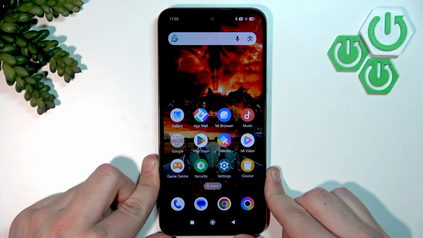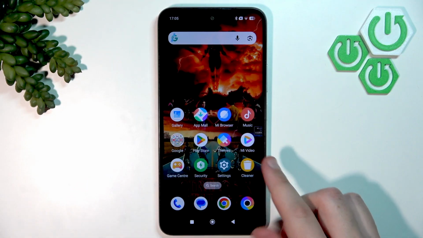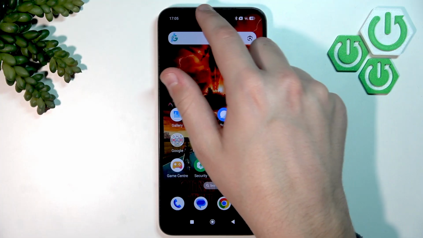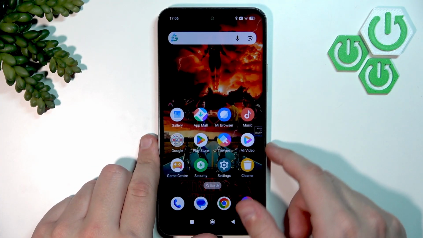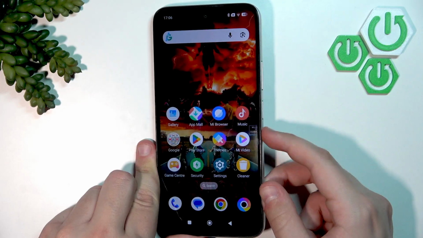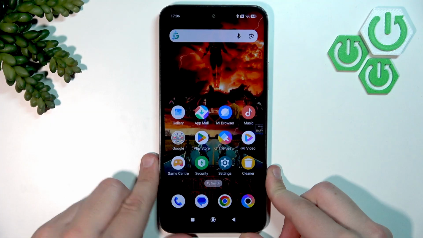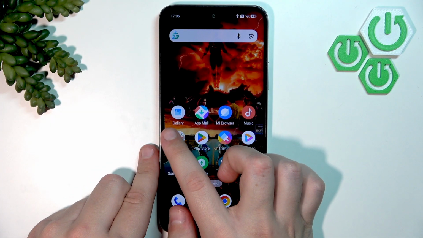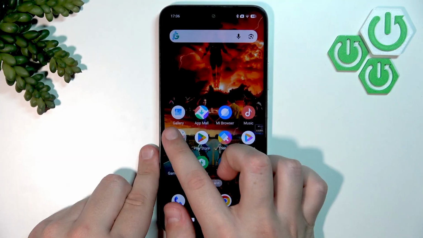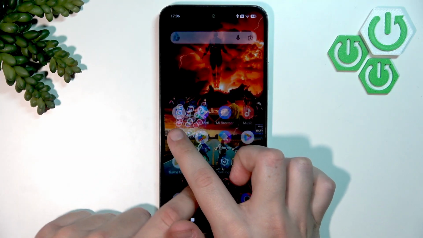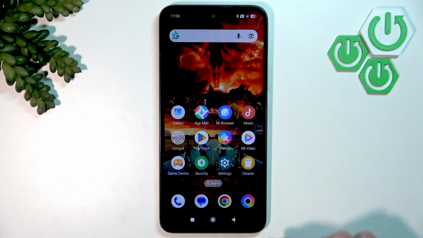Now, after removing the case, if our screen protector is not applied perfectly, I mean perfectly, on our screen and on our earpiece here, if it's going off to the sides of the phone right here, like let's say where the buttons are, then what can happen is simply the ghost touch can appear here and it will just randomly click, let's say, this folder all the time. And it will look like this. You won't be able to use your phone. So if that's also the case, then remove it.